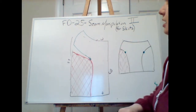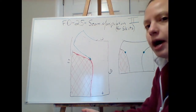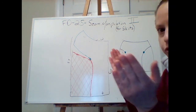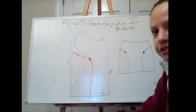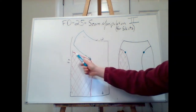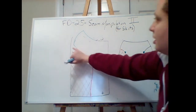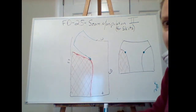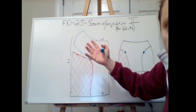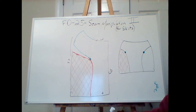We kicked up this, and essentially you can see what we did. Remember I talked a lot about how you get fit, and it is sort of forcing unlike lines together. Well, we can see exactly where that dart snuck into. It snuck into this area of the seam. We can see that right now in the flat pattern, because it looks like a dart when we put it together. And again, that's where our fit is going to be hidden, in that seam, especially in that area of that seam.